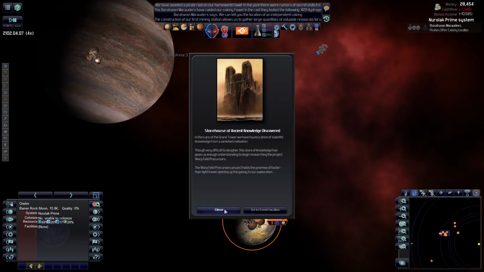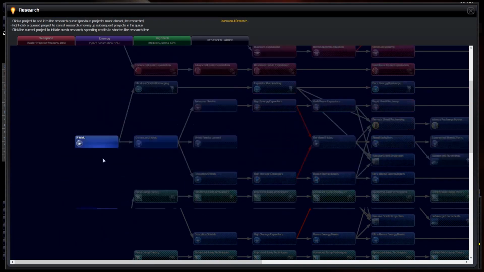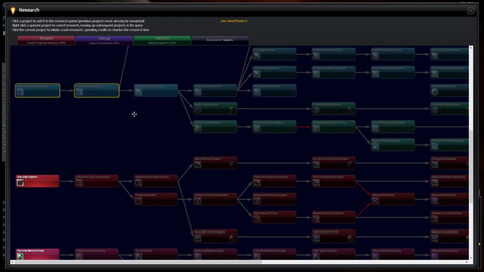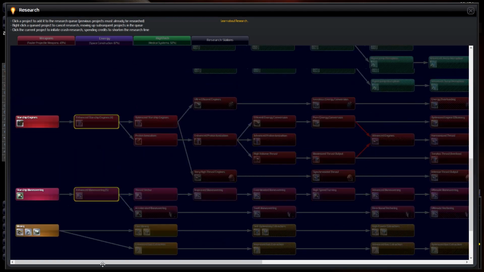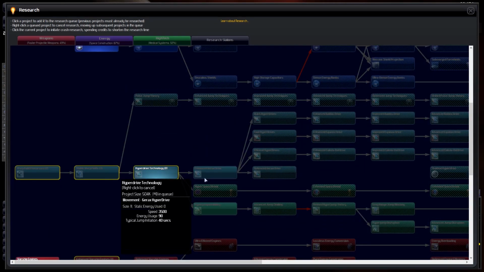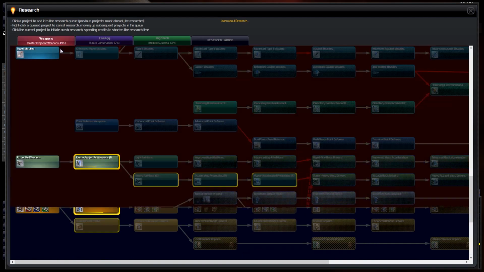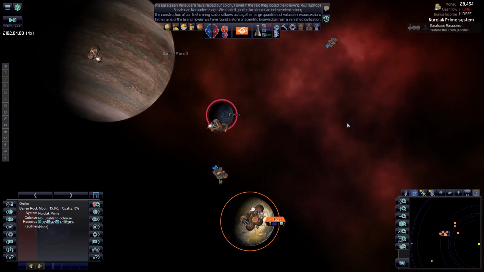So I have ancient knowledge. Warp field precursors. Yes. We'll finish up the enhanced ship sizes and go straight into warp field precursors and upgrade that quickly and efficiently, and then just do a couple of other basic things like here, and then enhance reactors, and then work towards the enhanced Garax drive. This will then allow us to move quickly between systems. I'm just keeping it on the large ship construction because, well, it's 67% complete already. Might as well finish it up.